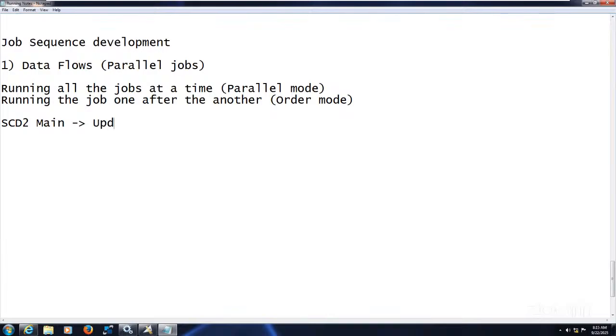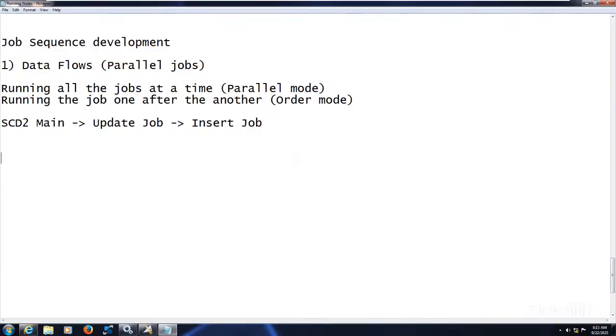Then the update job has to run, because we need to update the existing closed transaction records. And the next one is the insert job, which has to run. So there is an order, a dependency from one job to another. In that situation we can develop this job sequence in order mode.